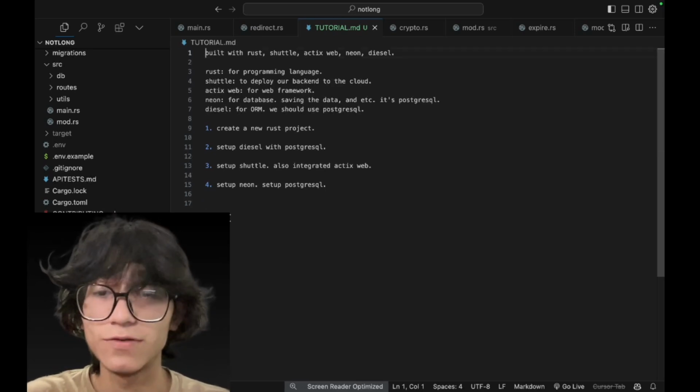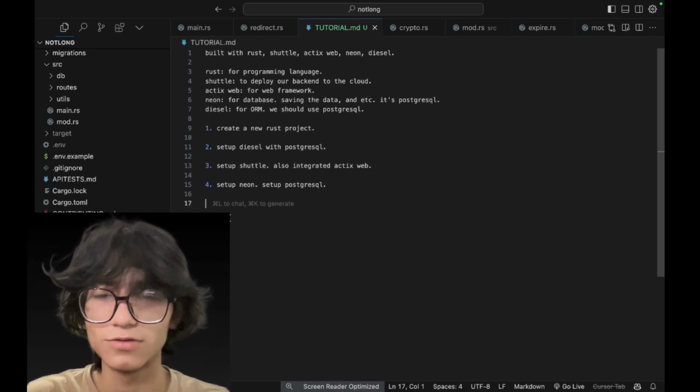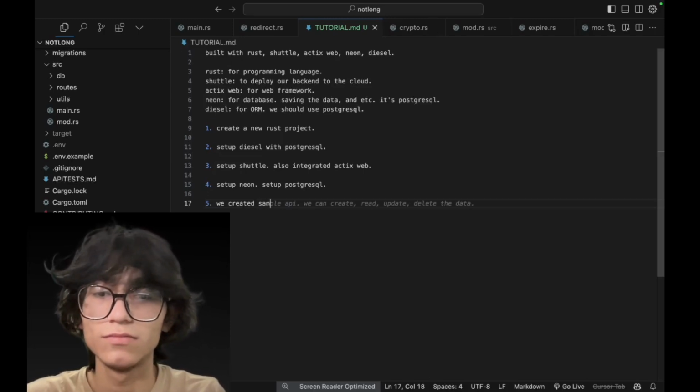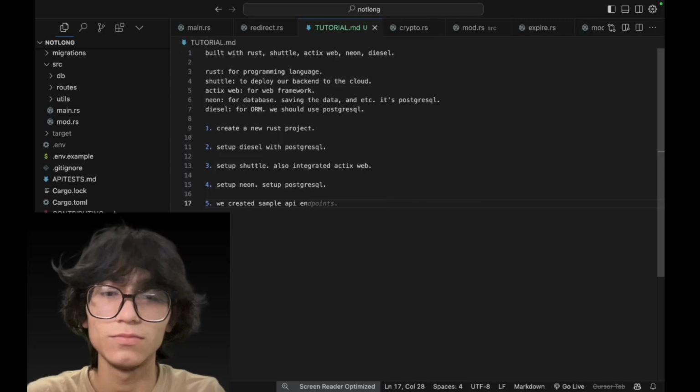Okay, what we have done: set up Neon, set up PostgreSQL, and then we created a sample API endpoint, hello world.